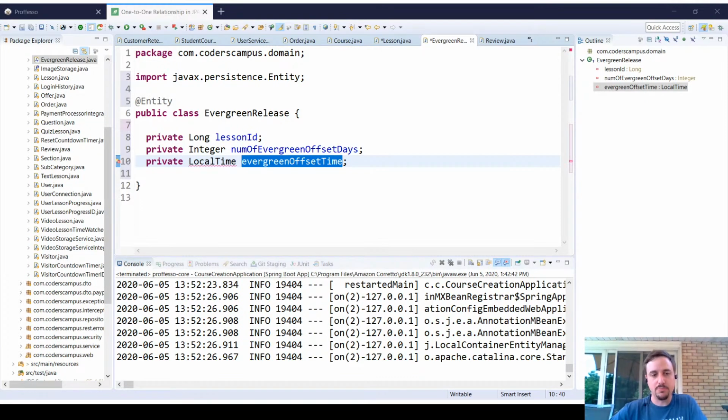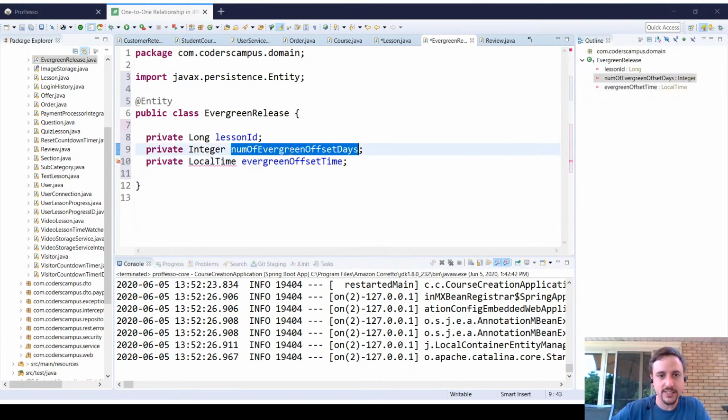X number of days, being the evergreen number of offset days, will be unlocked based on those number of days since a particular student has purchased this course.